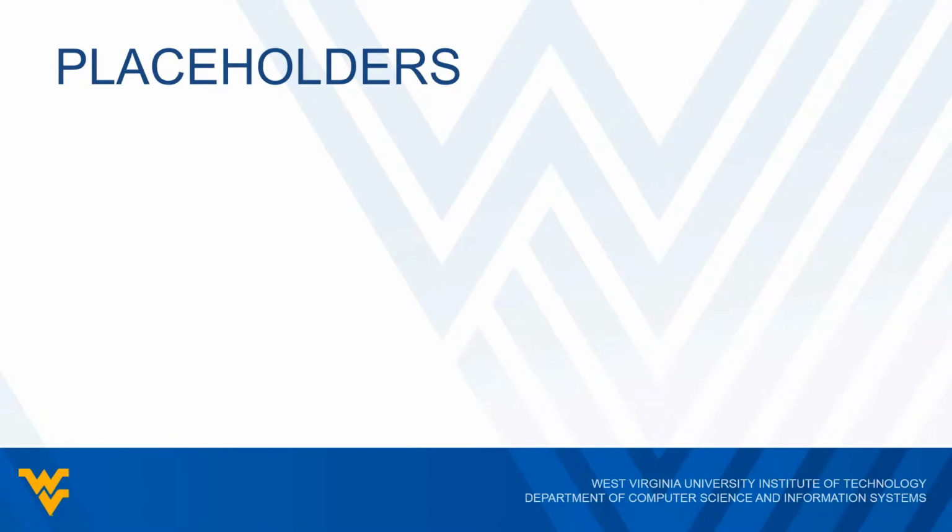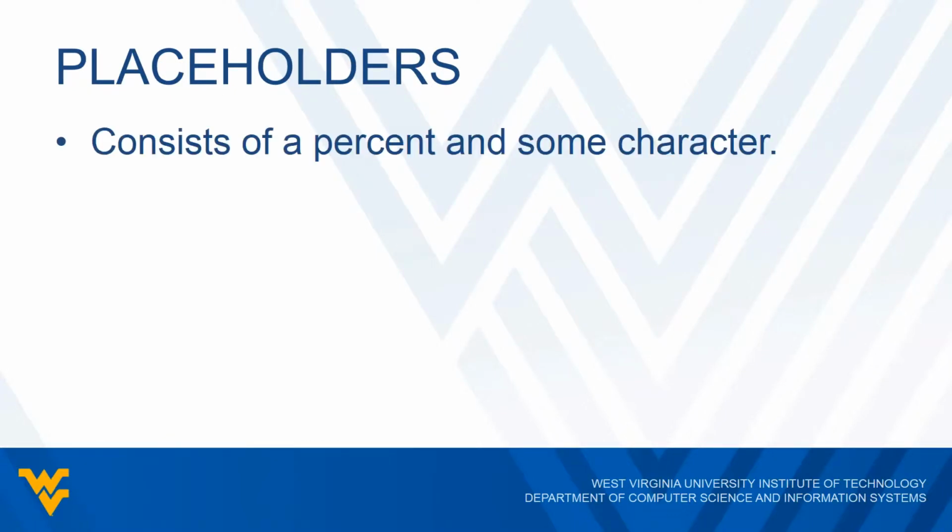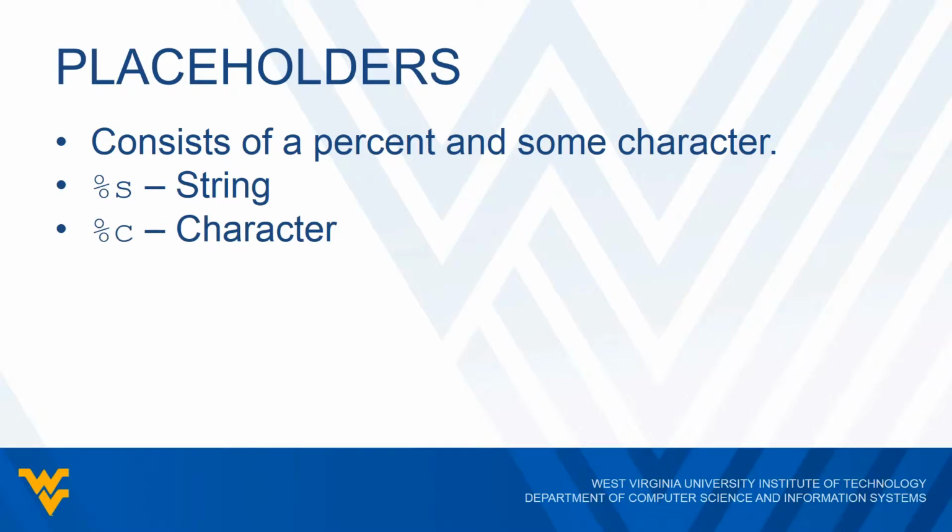So what are these placeholders? Well, the format for it consists of a percent sign and then some character. Now, there are a variety of different placeholders. We're just going to go over the basic ones that you're going to see in this class. So a %s would be our placeholder for putting in a string. %c would be a single character. %d would be an integer. Now you might think, well, why d? Why not i? In some languages, %i does work, but d here represents our decimal.